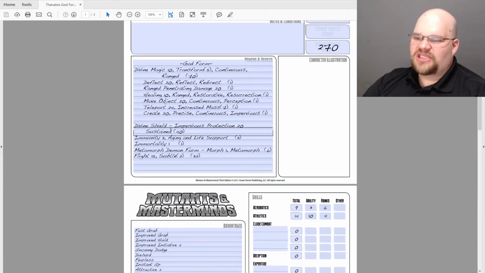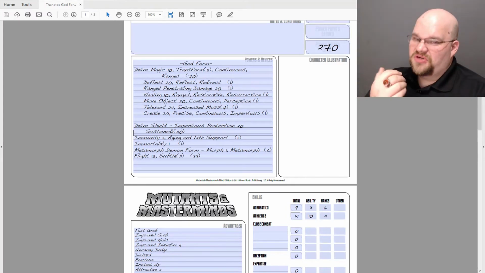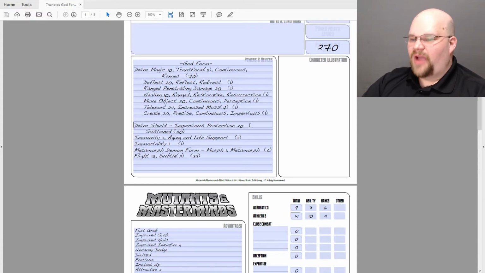The reason I gave it sustained is so there's a chance that she could be distracted or interrupted, so the heroes could have a chance of getting past this. Because this is impervious protection, basically anything that has 10 or less damage is just ignored, right? And then after that, you've still got to get past her plus 20 protection. So she's pretty tough with this shield on. Now with the sustained, there's a chance that it can be bypassed.